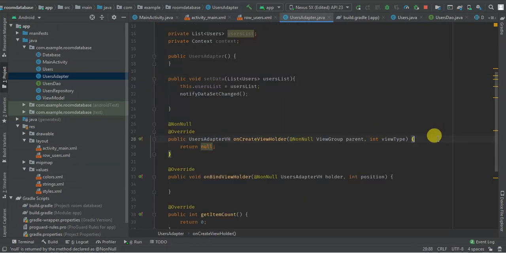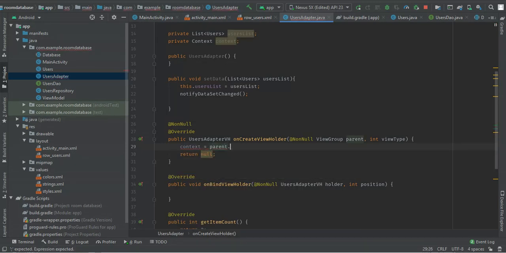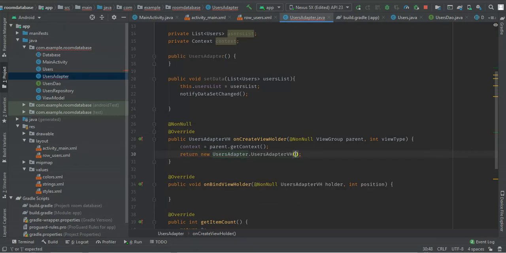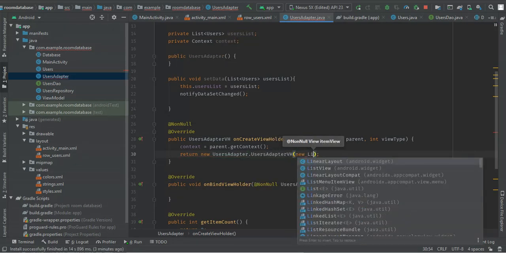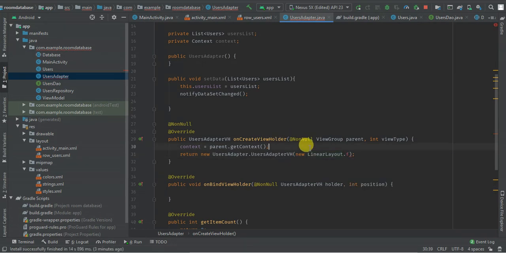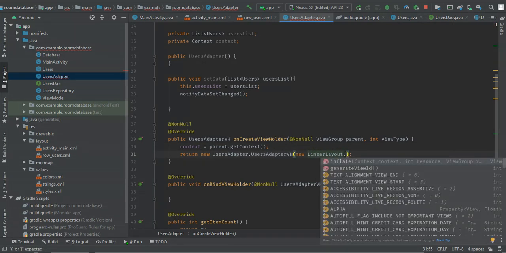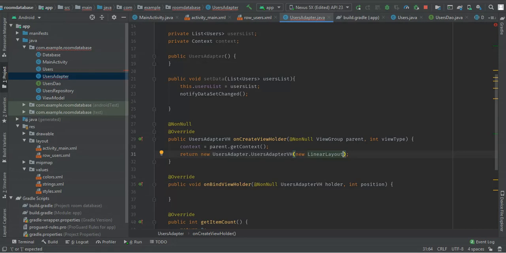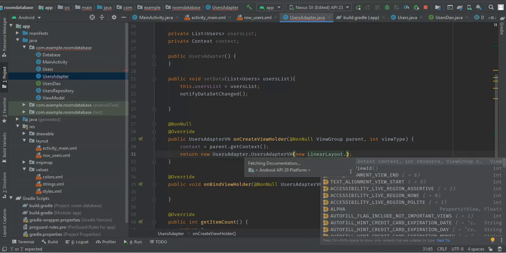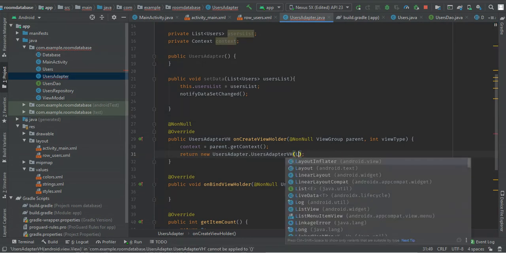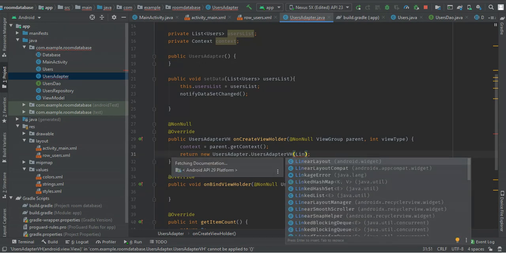So I'm going to have my context here equals to parent.getContext, new UserAdapter.UserAdapterViewHolder, new LinearLayoutManager. It should be LayoutInflater, sorry.